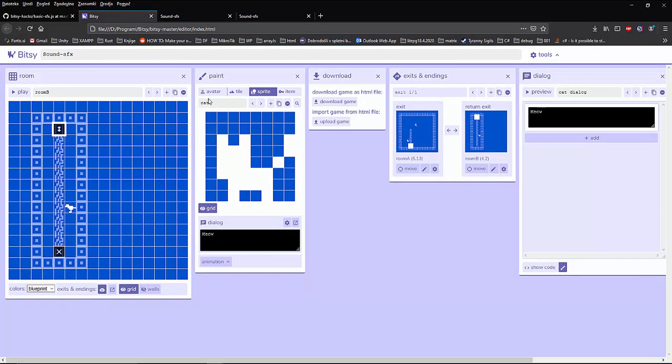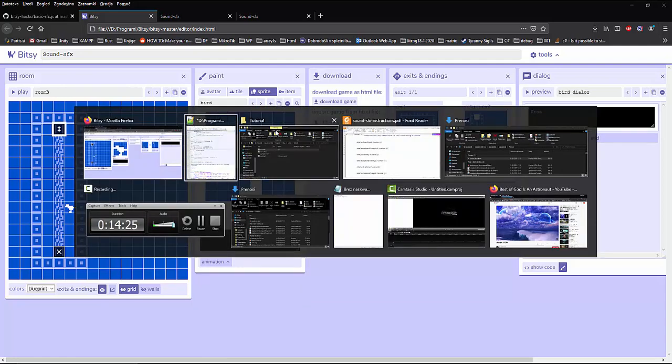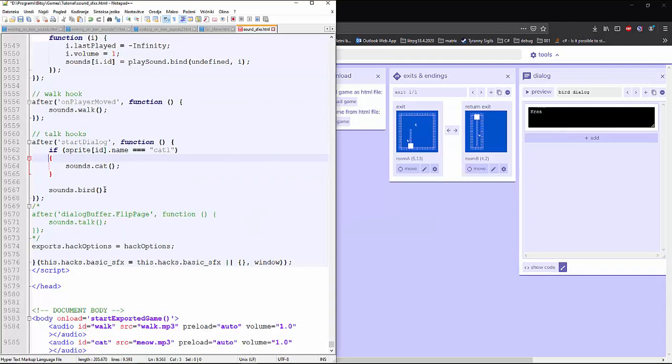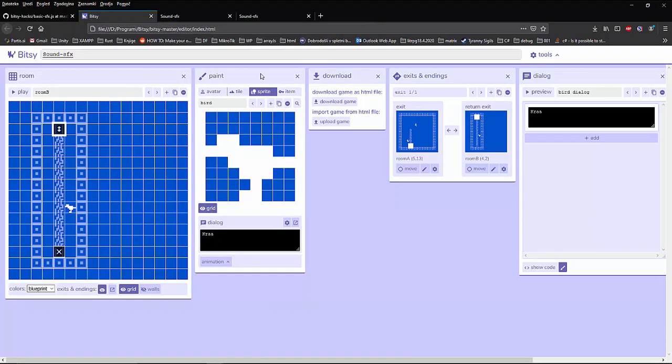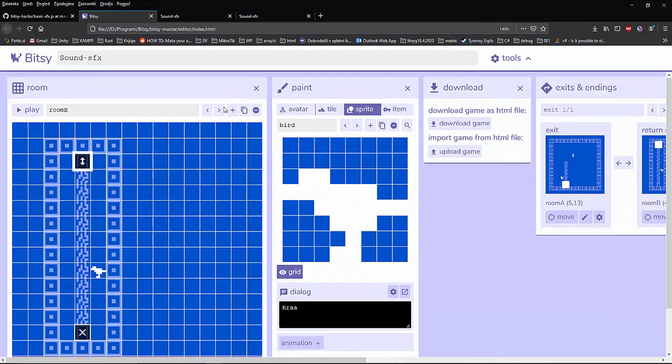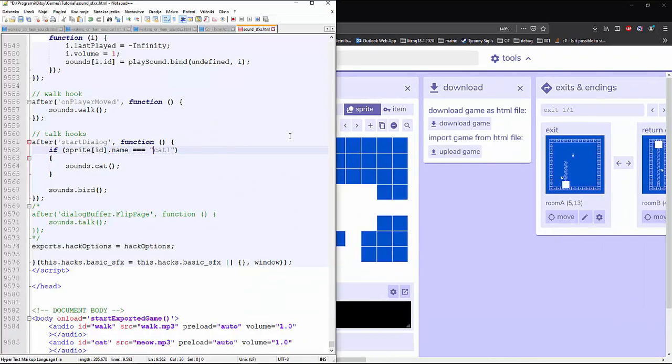it's important because over here where the name is, that's the name of the sprite. So every time we want to generate a sound for a specific sprite, we have to input the correct name. Whatever we put over here has to be called inside these quotation marks.